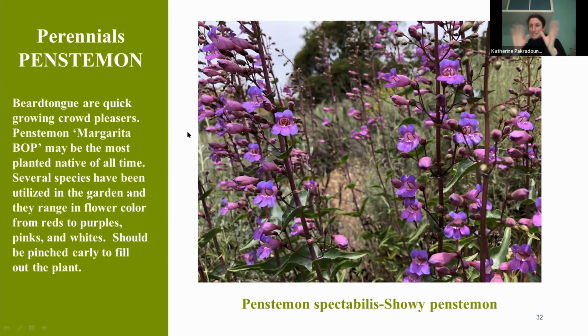But if you miss that window and you see it fall over, sometimes it's better to just let it be fallen over, because the next year, again, they know what gravity is. They know to go up. And so all the new shoots come off of that branch that's lying down. And then you end up with a really rounded and very stable plant in year 2. So if you see something funky in year 1, be patient. That's just something they sometimes do.